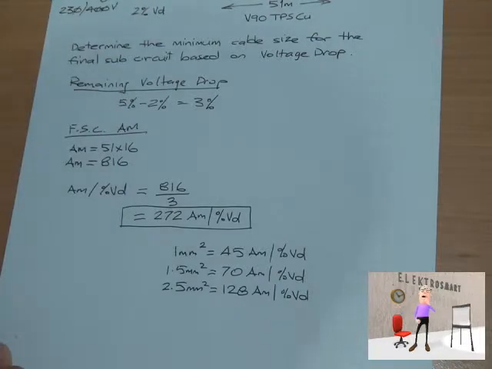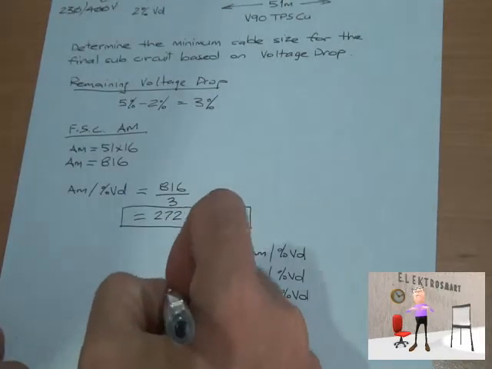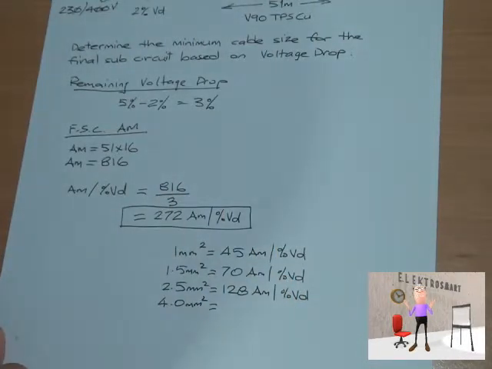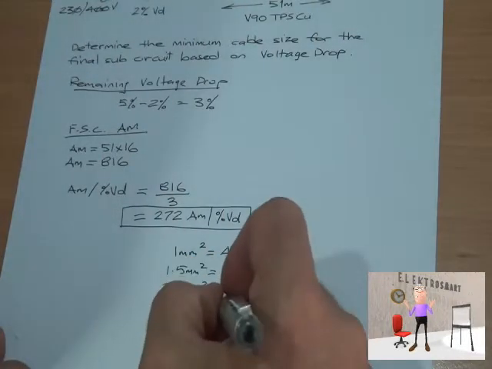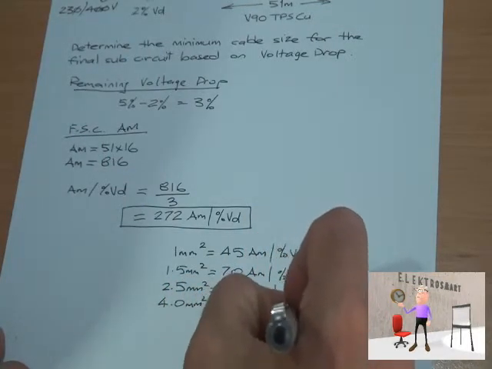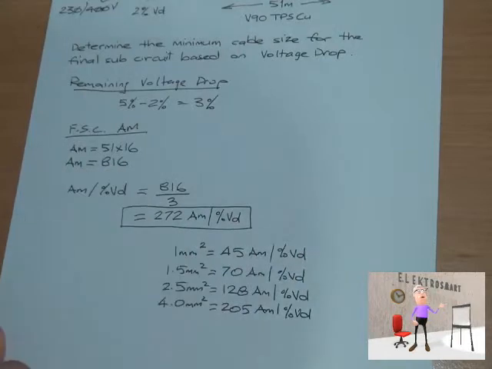So you can't use a 2.5 mil cable, it will yield more than 3% voltage drop. So we go to the next size cable, which is 4 millimeters squared. It has a capacity of 205. So we're getting closer, but still not there. Now of course, when you're looking this up on table C7, you don't need to write all these out. I'm just simply writing them out for the benefit of the video today. You can simply look down the table, find the correct cable size, and you're done. It's quite simple. So 4 mil is getting closer, but still too small.